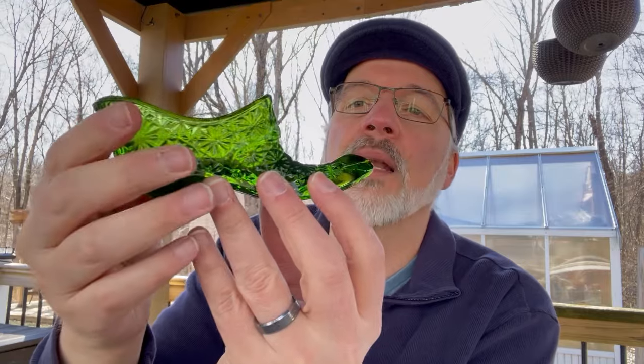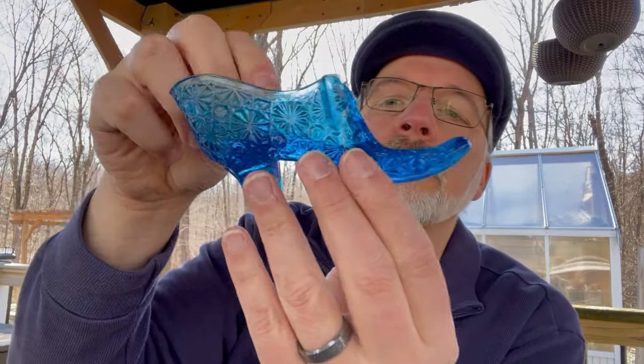I also found some moon and star glass, which is always nice when you find them for 50 cents apiece. I found this little votive holder — or maybe it's a salt, I'm not sure — in a beautiful emerald colonial green. And then I found a toothpick holder, also 50 cents each. Another thing that two years ago I wouldn't have bought — but I have found people wanting them — are the Fenton shoes, especially the Daisy and Button. I found a colonial green and a colonial blue, both in really good condition.